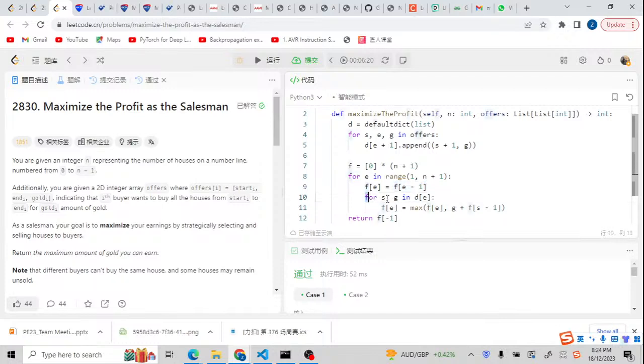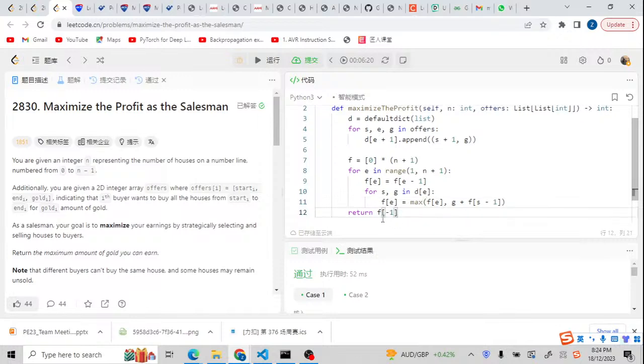If I decided to choose it, I have to take the maximum of all the possible cases, and then I plus the gold and the f start minus 1. And finally, I just need to return from the last position my maximum profit.